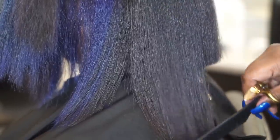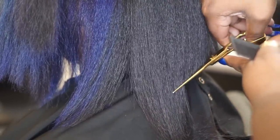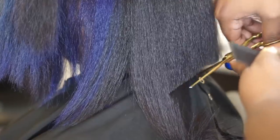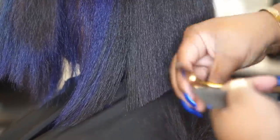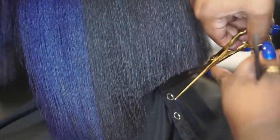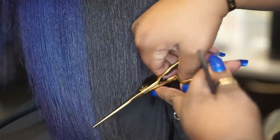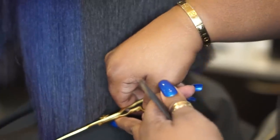So she's getting an angle bob, so what I'm going to do is start creating an angle with my hand. I know you see that I'm freehand cutting, but I'm also using my middle finger on my left hand as a guide to keep my hand stabilized. So if you are not a pro at cutting like this, just use your hands to do it more steady. You don't have to freehand cut.